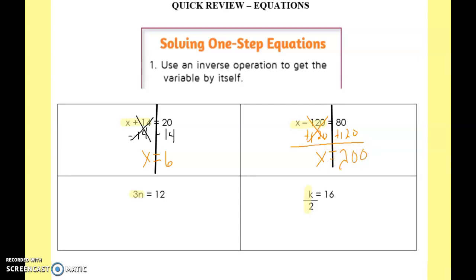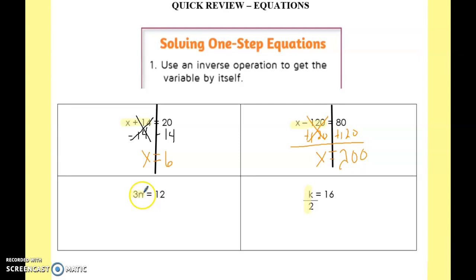All right, here's an example of multiplication. We have 3 times n. Remember, when a number is buddied up directly with a variable, that indicates the operation of multiplication. You won't ever see the x being used to show multiplication because, again, in algebra, it can be confused with the variable. So we oftentimes have it just buddied up against each other or with parentheses.